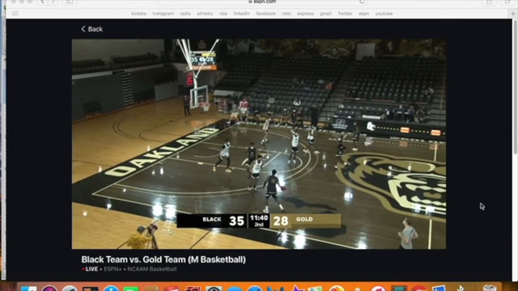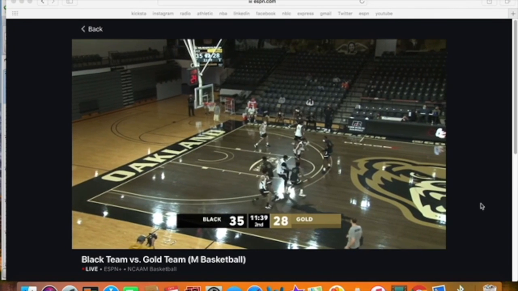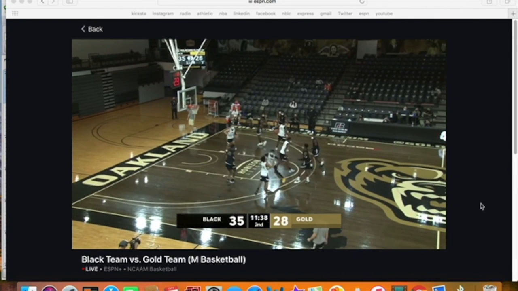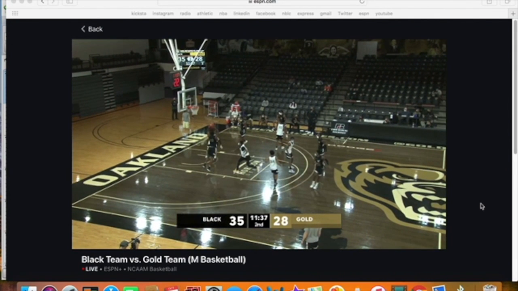All right, we're looking at an offensive clip here. Oakland runs an empty side ball screen. The defense hedges. Nice pass through. So right here, okay? You know this defender is coming from the weak side of the floor. So someone on the weak side of the floor has to be open. This has to be a short roll. This big just has to catch, and then look, you drop it right here for an easy dunk.